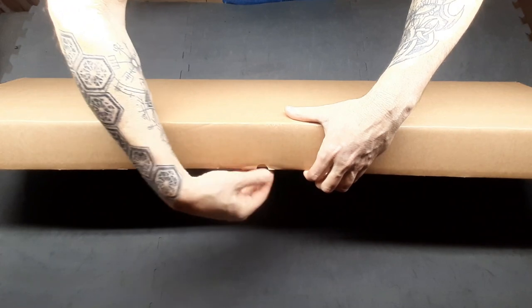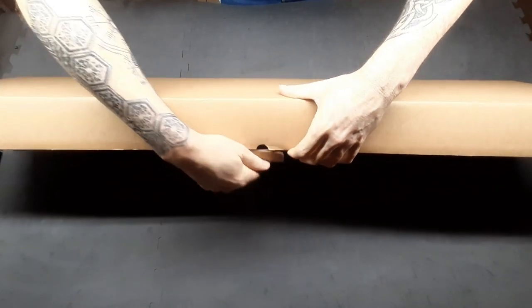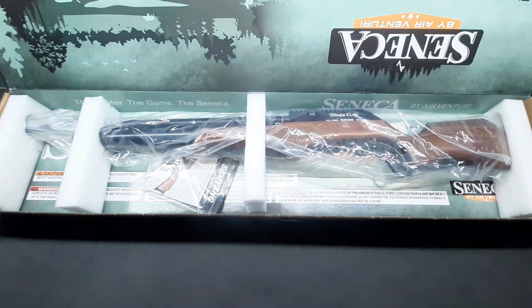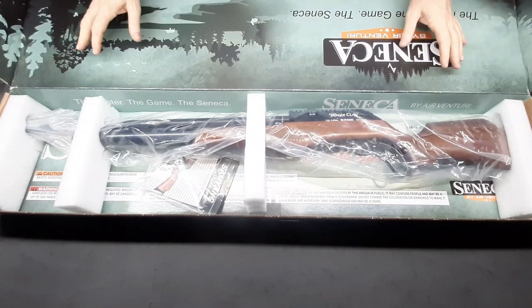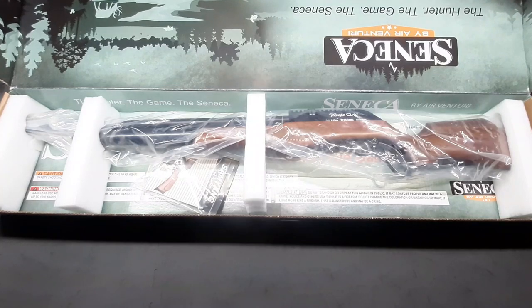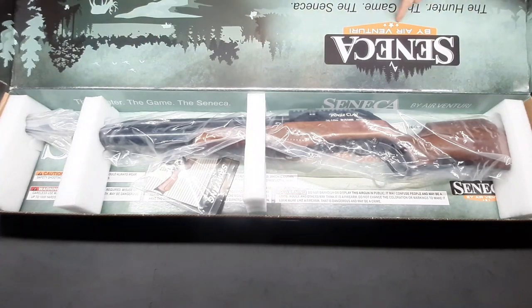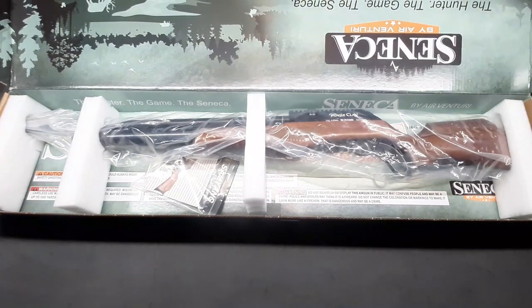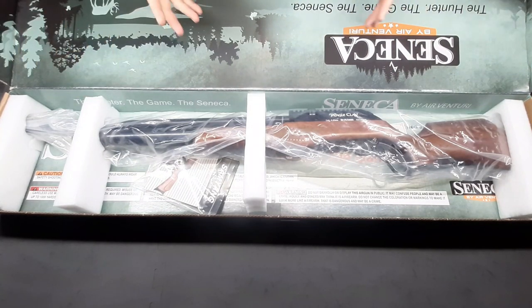Okay. Bit stubborn. Right. Oh wow. So this is how the rifle comes in the box. Obviously you can see that this box would be turned the other way around if this was in the US, because it'd be imported by Aventuri. So this is a Seneca Eagle Claw in 2.5 cal, and this is how it comes in the box, and this is how we get it here. So I think next what I'm going to do is take it out of the box and see everything that came with it.